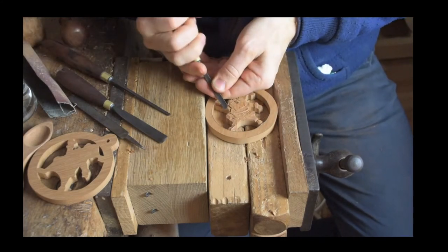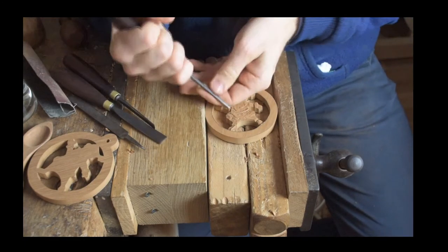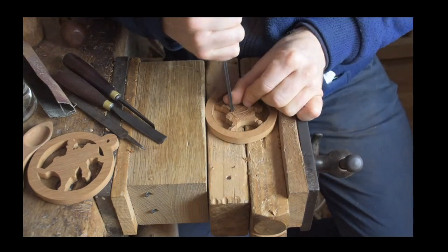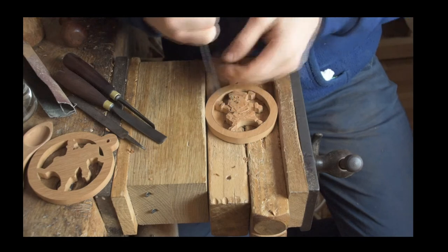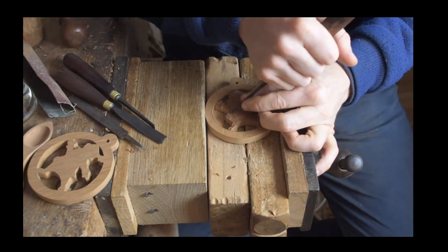Right, just a little bit on that arm there. I got a little bit on that belt, so just on the, what do you call that, the buckle? Yeah, the buckle of the belt. So we're just working on the buckle of the belt. Also want to just bring this little bit of fur, that bit's just got to come down a little bit. This side of the buckle as well.